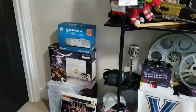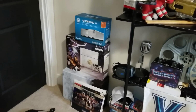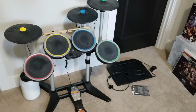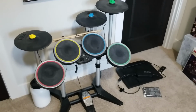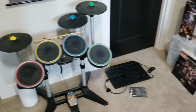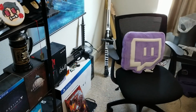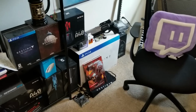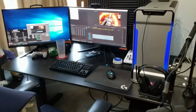Otherwise, we have some other things that I just haven't cleaned up yet. The Taken King PS4, still in the box, still have not opened it. Old reliable Rock Band 2 drum kit that I've had for over a decade now. This thing is somehow still almost working flawlessly. And yeah, that's it for the backdrop. Got some little other things over there at the corner too, some guitars and Destiny 2 Collector's Edition for PS4. But let's move to the good stuff here.